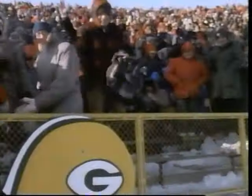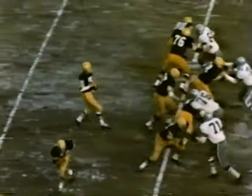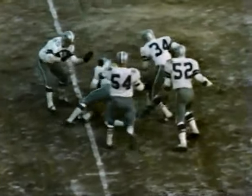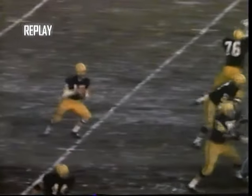Temperature has moved up to 12 degrees to witness the 1967 NFL. Anderson and Mercein, the running backs, as Starr takes the ball from center. Fires one up the middle, and the pass is complete to Marv Fleming at the 34-yard line of the Cowboys. He's wrestled to the ground immediately by Chuck Howley. And it was Boyd Dowler in at that tight end spot who took that pass, not Marv Fleming. Dowler was the receiver at the 34-yard line. First down for the Packers, 10 minutes and 52 seconds remaining.